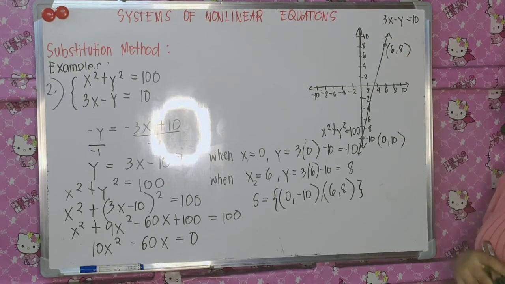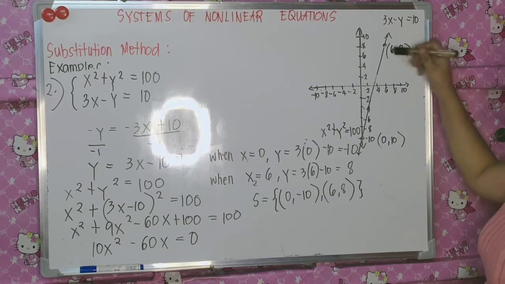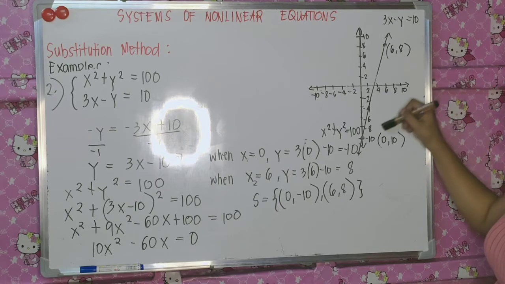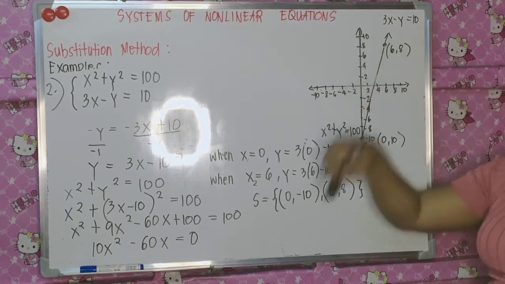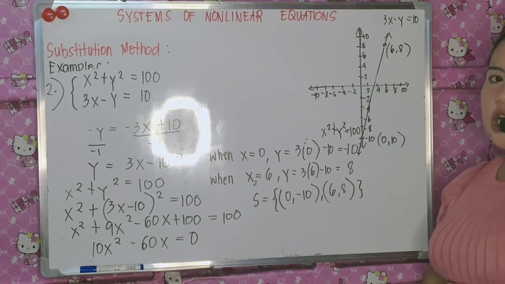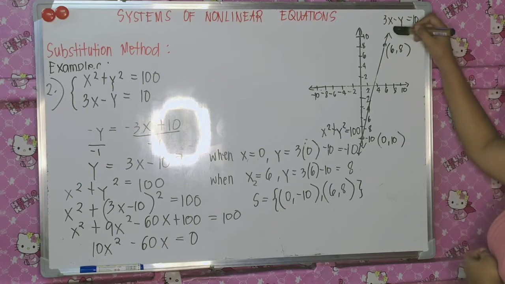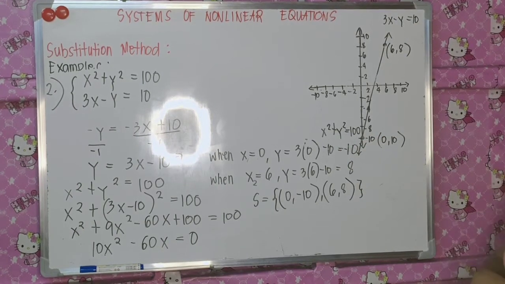Now, paano po na to? Again, tingnan nyo na lang ulit po yung module nyo. So, circle din siya. Basta siya, dadaan siya lahat sa 10. Okay? So, 10. Perfect talaga sa lahat ng 10. Okay? So, tingnan nyo na lang yung module nyo. Okay? So, now, paano natin naman ulit malalaman kung bakit dito yung 3x minus y equals 10, then dito naman yung x squared plus y squared equals 100.